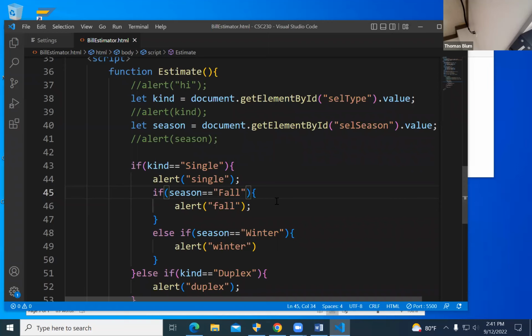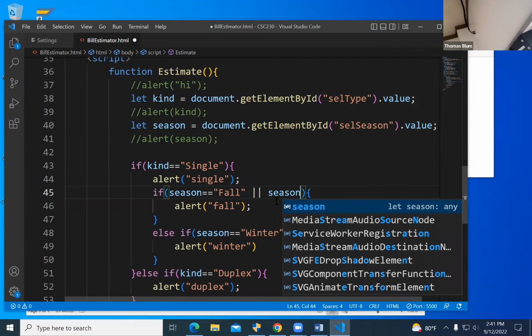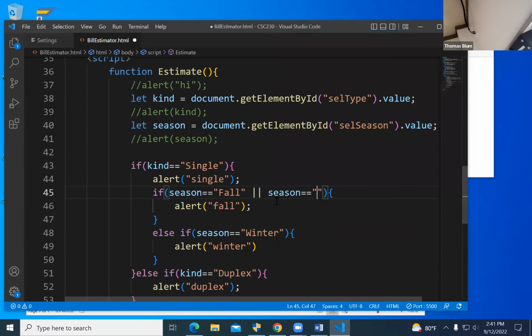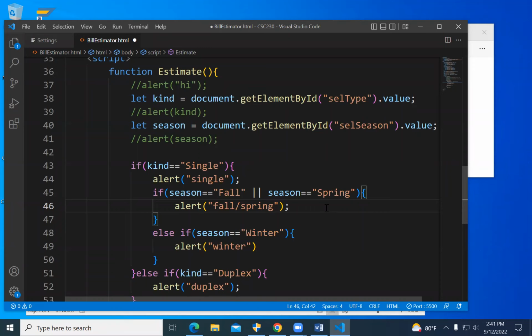So it could be fall or spring. And the way we make an or is two vertical bars. And then we have to ask the question all over again. If season equal spring. So if the season is fall or if the season is spring, that's a category.